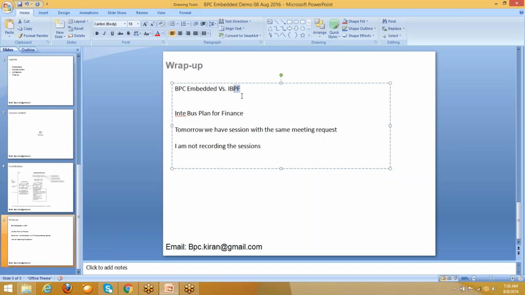If you understand how project cost planning will be done, then the tool is okay. In BPC standard you create a model, and in BPC embedded also you create a model, but the model is linked with the real-time InfoCube. So you should understand how to create that real-time InfoCube. Right. Okay, thanks.